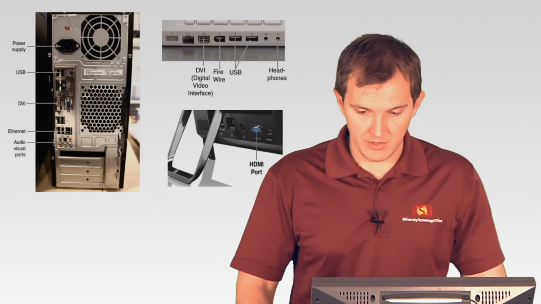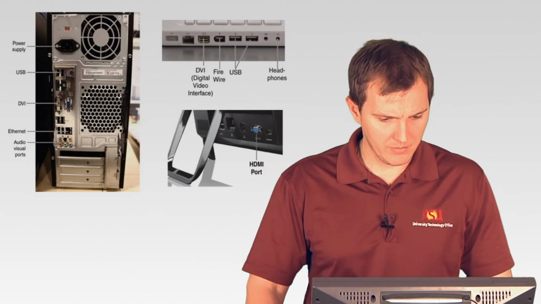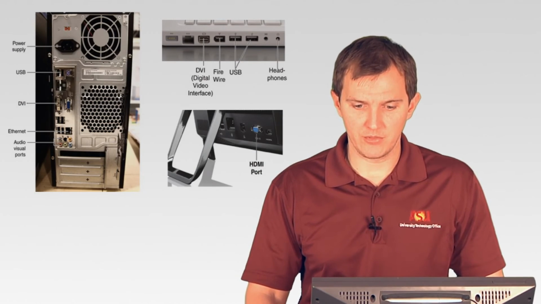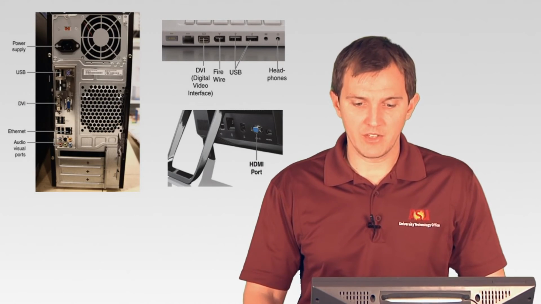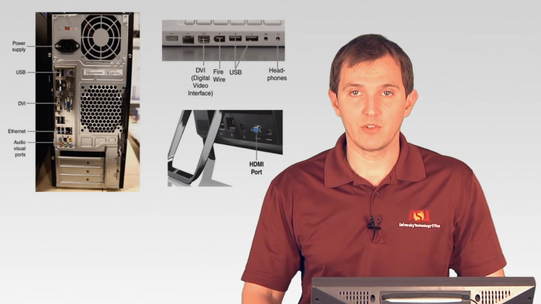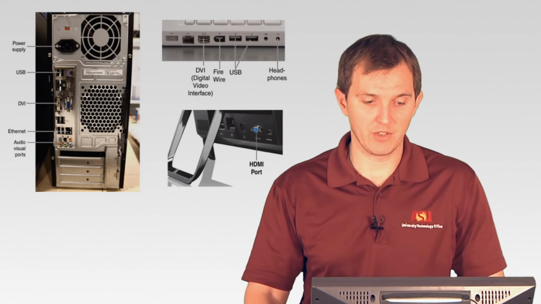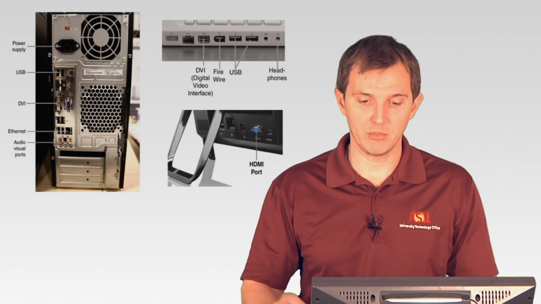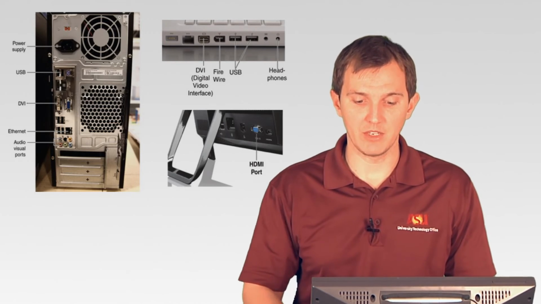Here's another picture of the back or inside of a computer. Here is the side of a Macintosh, and you can see there's a FireWire. And then DVI, that is actually MiniDVI. Apple will make smaller versions of the connectors. As you can see, DVI is big and takes up a lot of space, and to keep things small, Mac created MiniDVI. So that should be labeled MiniDVI.